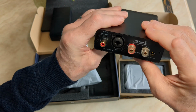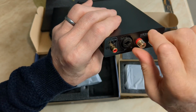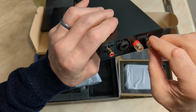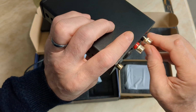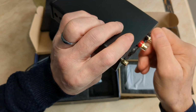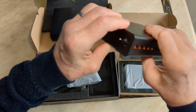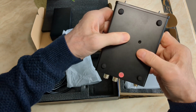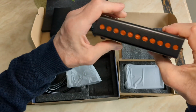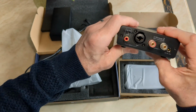Now the weird thing is though, it's still got these small little binding posts on the back. Meh. Very hard to get wires through there. Quite small. Anyway, but apart from that, it's a very decent, well-built bit of kit. Anyway, let's get them connected up and see how they flipping sound.